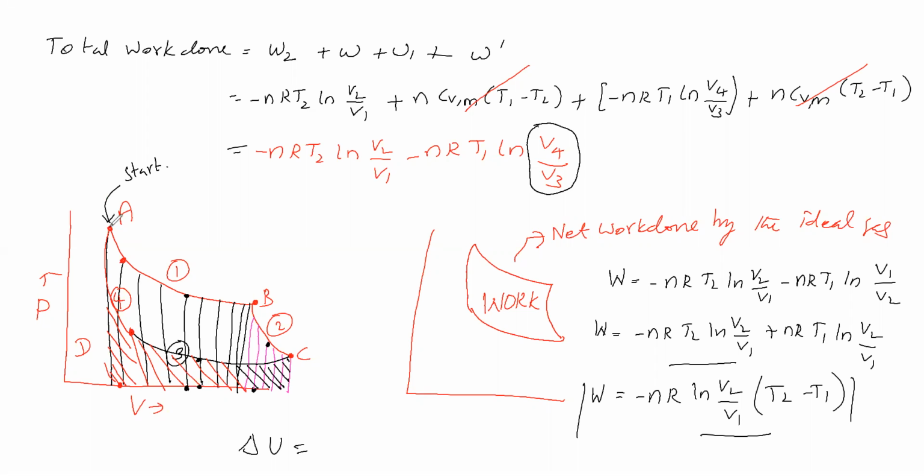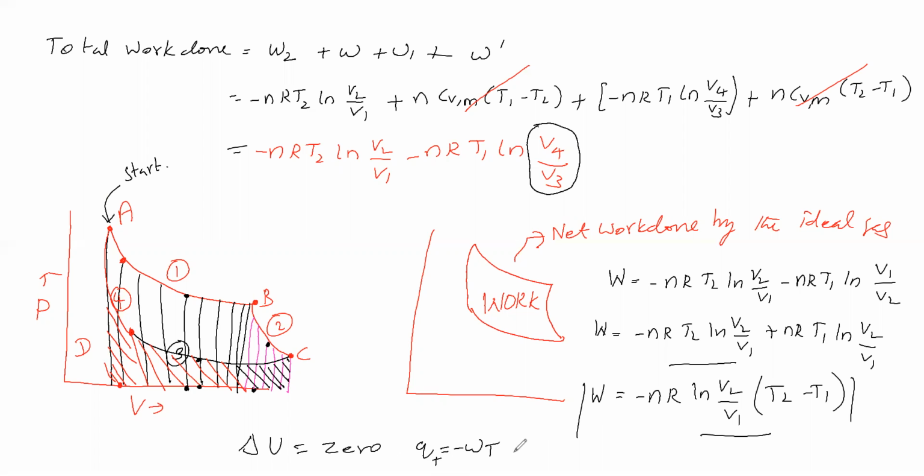For a cyclic process, starting at one point, going and again coming back to the same point, that is only called a cycle. So for a cycle, what is the change in internal energy? That is zero. We can say delta U is equal to zero, so Q is equal to minus W as per the first law of thermodynamics, isn't it? So Q is equal to minus W. This W is the net work done, that is W total, then Q total. So Q total is equal to minus W total, we can say.